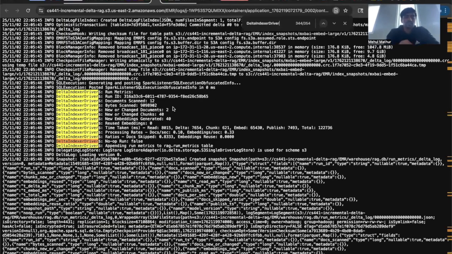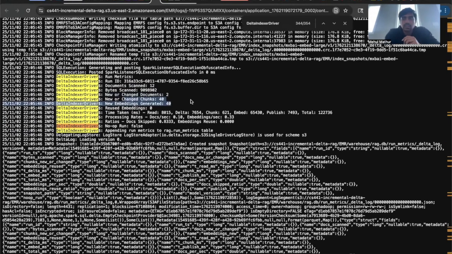Yeah, you can see that this time it scanned 12 documents instead of 10 and scanned this many bytes, but the only new and changed documents that were detected were two, and they only had 40 more chunks. So it only created 40 more embeddings for this particular job, which means that it's not redoing the entire job, just the changed or newly added documents. And so these are the logs.